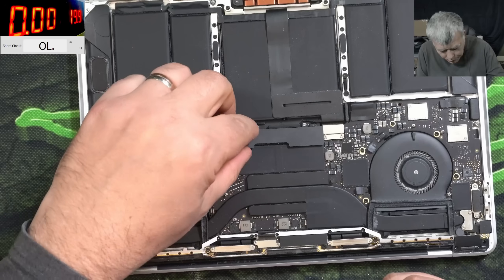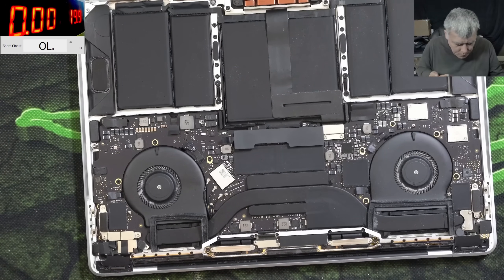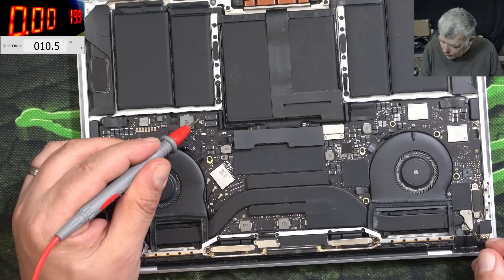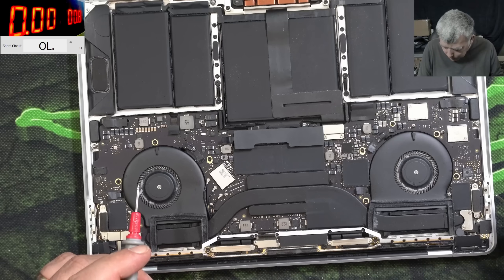Not sure if we should disconnect the battery or not — it'll make no difference. Here it is, the main power rail at 10 ohms. Let me come with the power supply. Let's lower the voltage to around 10-11 volts — actually let's go even lower because we don't know what is shorted.